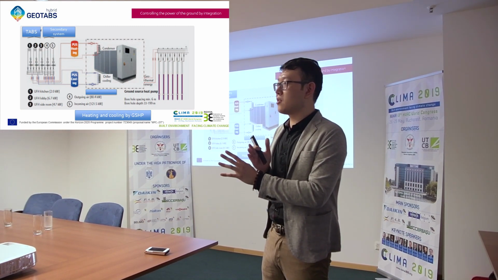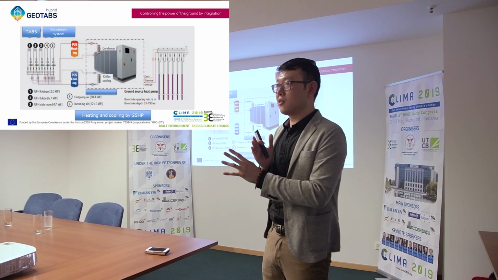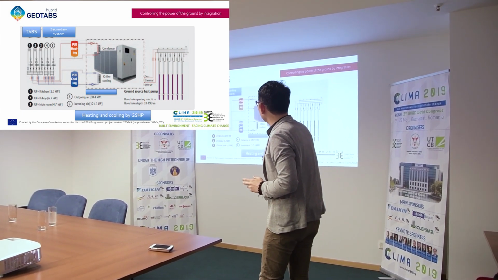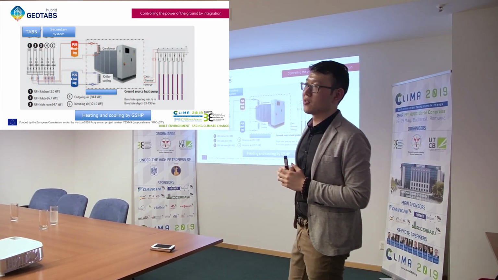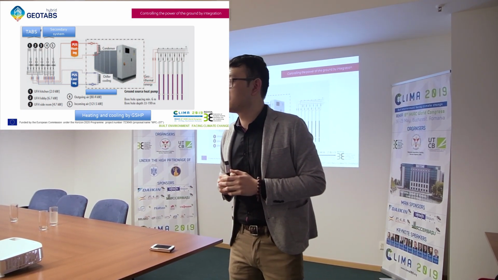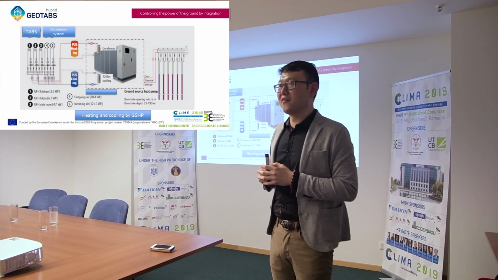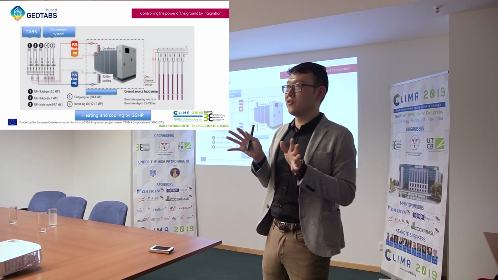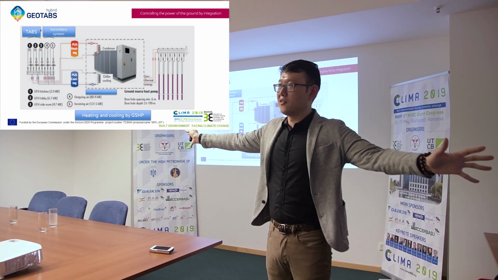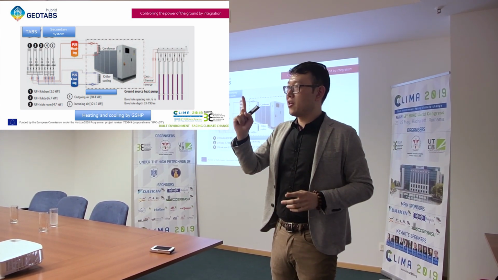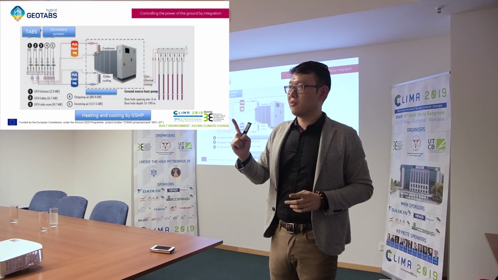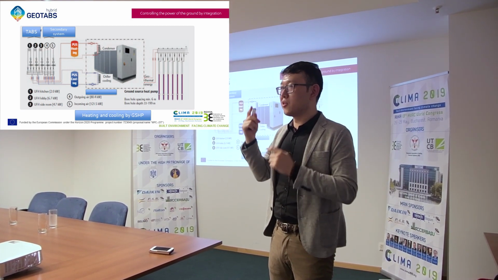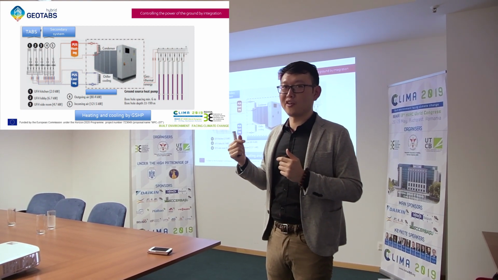You need to size the manifold and put it in the correct place. Then manifolds here are connected with risers because it's hard to find an office that is only one floor. Usually you have 10 floors, 12 floors, and one riser can have different branches like a tree connecting different manifolds. But you also don't want to have too many risers because you need space. So we always need to consider the demand from an architect.